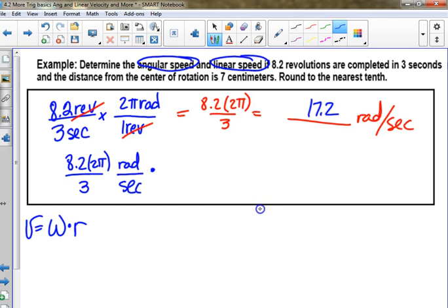Well, what do we know from the problem about a distance? Yeah, it says the radius or the distance from the center is 7 centimeters. Now, this is where that magic comes in. Do you remember I said that radians can just appear and disappear? If you multiply this answer by 7 centimeters, this goes away and you just get centimeters per second. So if we do that, take that number that was on our calculator and multiply by 7, I have 120.2 centimeters per second. Is that what they have for you? I don't know if they left it exact or not.